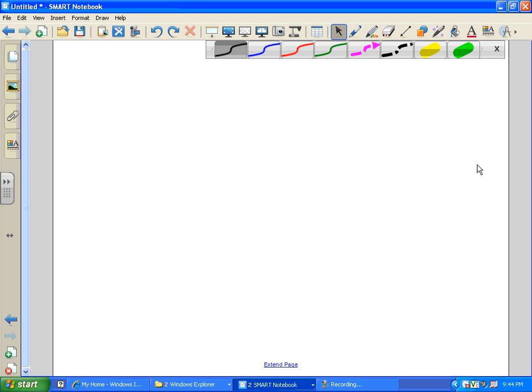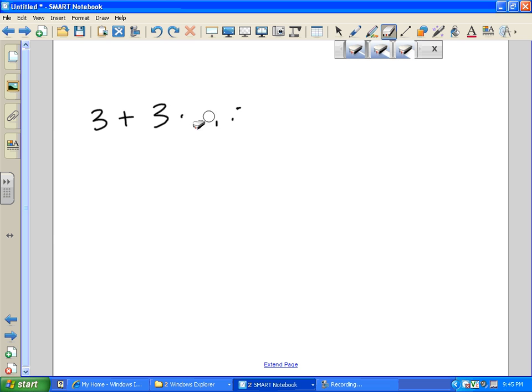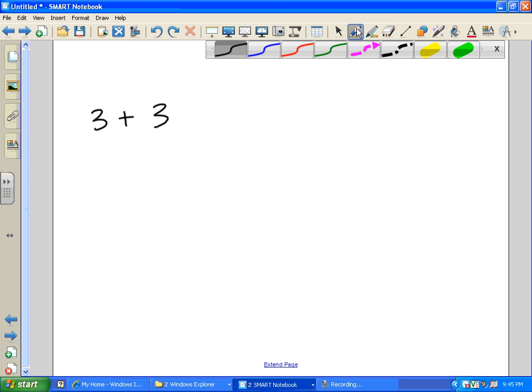Okay, now what I'm going to look at is one sort of similar to number 11 as to what you'll get here. Okay, let's try this one. Let's say we have 3 plus 3 sine theta, or excuse me, I meant to say here cosine theta is equal to, and let's say 2 times sine squared theta.